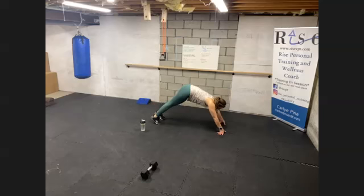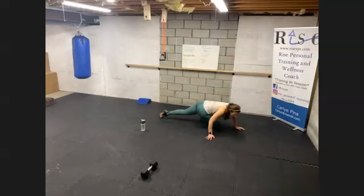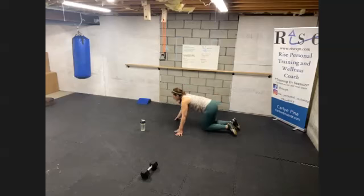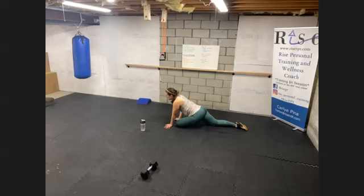All right, last time on this side, right ankle to left wrist. Come down to where it's comfortable. Second time around, you should be a little bit more mobile. And good, switch sides. Left ankle to right wrist. Good. Anyone who can get their chest or head to the ground on this, I want to be like you. Good. All right.